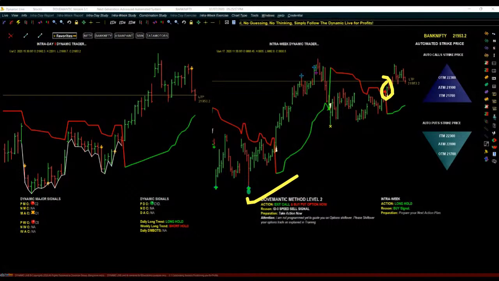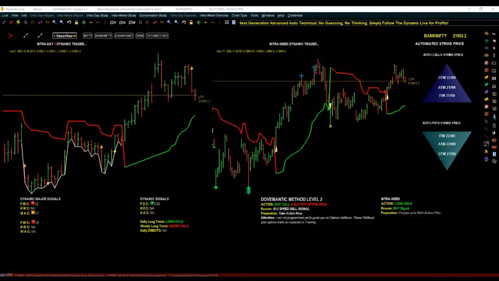When it said buy call option now, before we do the trade, we check the intraday 3 long signal, we check the intra-week long signal, we try to see what they are doing. If they are both green in color, it means they both are telling us that the trend is up. If the trend is up and you are planning to buy a call option, then no thinking, no guessing, just go ahead and do the trade because your trade is in favor of the trend. That is the right way to trade. That is the best way to trade.